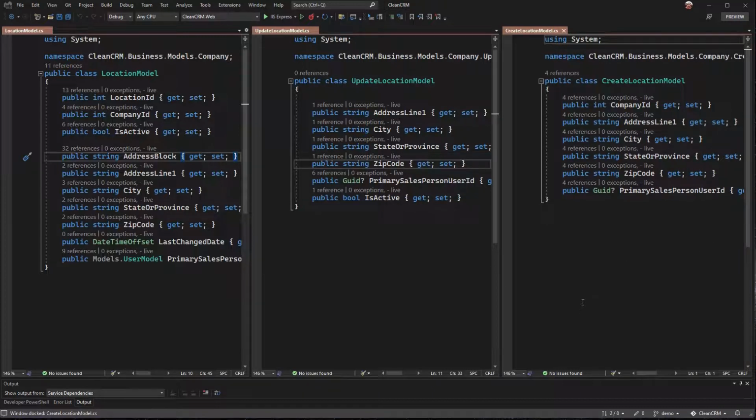So this is where you could definitely argue that it gets to be a lot of work, but at the same time, it's where I feel like you get the most power. So our location model here includes a bunch of things.